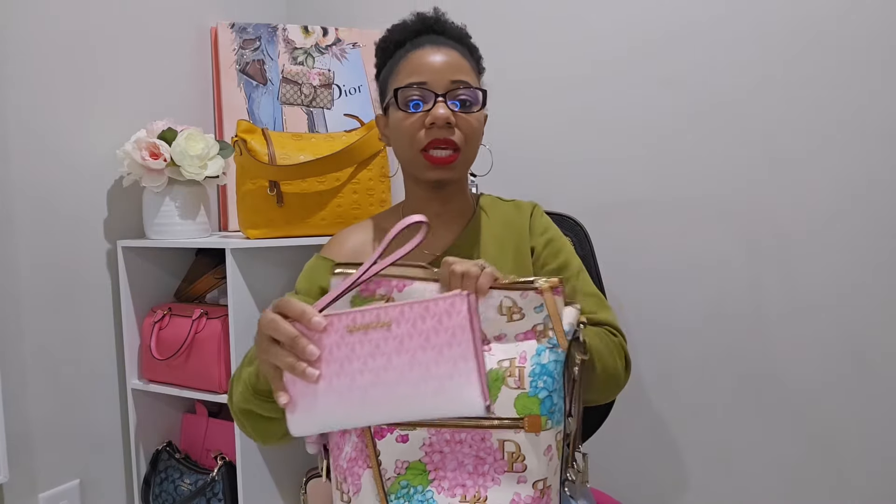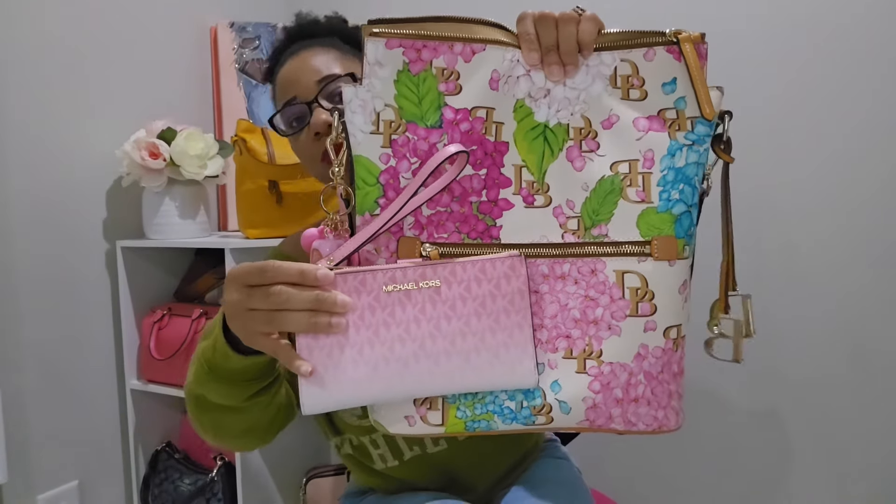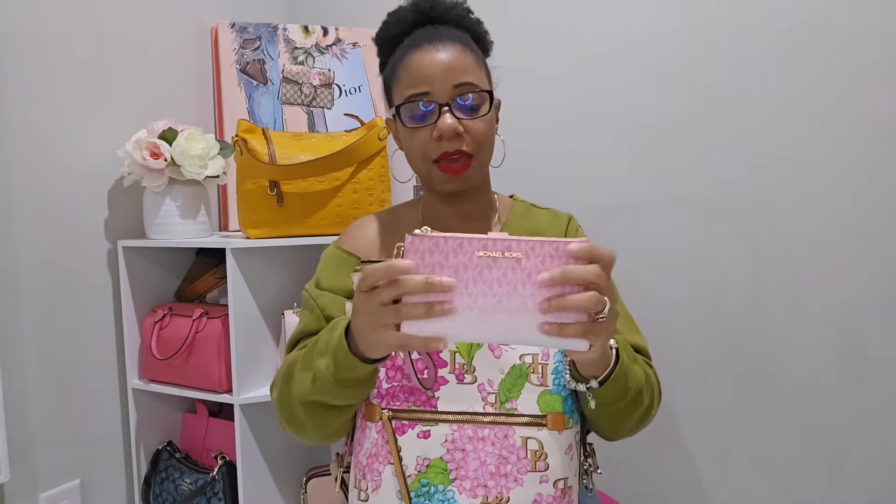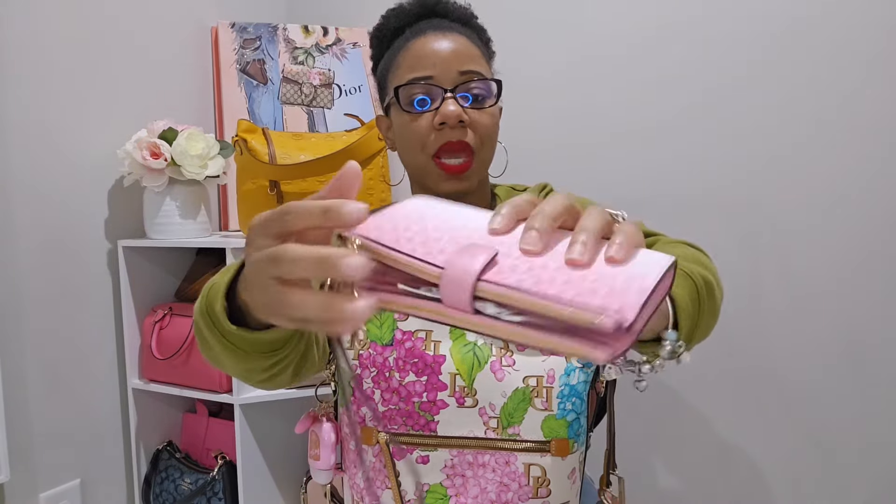I don't really need a wallet but I wouldn't mind if they brought back more. The wallet I ended up using made me smile when I put it against this bag. I'm using my micro Coach Adele wallet, which I originally purchased to go with my Morella tote in carnation. Look at how nicely it goes with this bag — it's such a gorgeous, very nice touch.